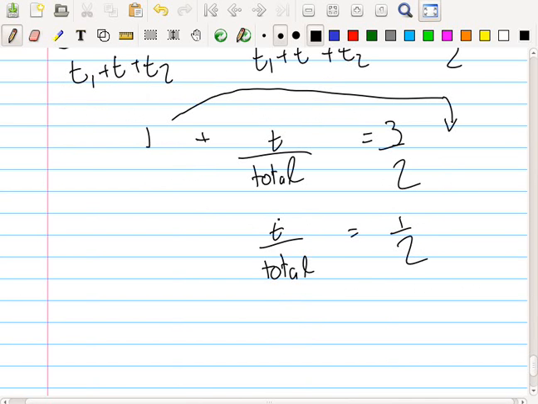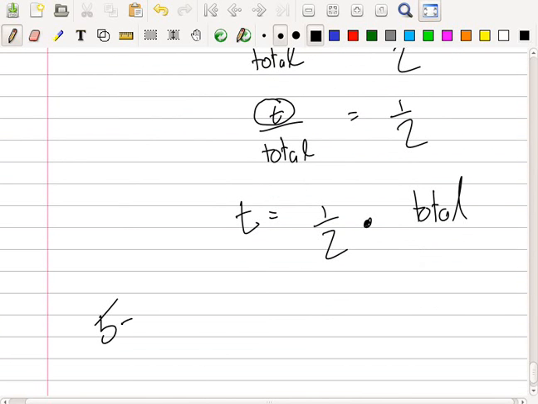What does this T represent? The time spent traveling in the middle. Yes. And what does this represent? The total. So if I say this is equal to a half, what am I really saying? The time spent traveling in the middle is half the total, because look, T equals a half times total. So the answer is 50% of the time is at V meters per second.